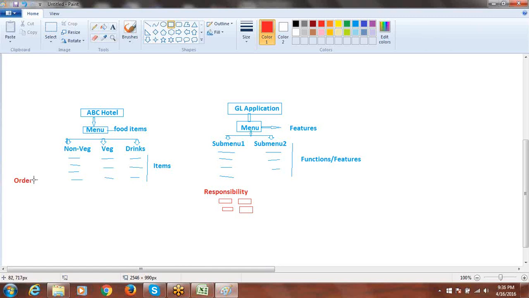In the same way, with the help of a responsibility you can access one or multiple functions which are available in a particular application. Without an order you cannot get anything in a hotel. Without a responsibility you cannot access any function or any feature within the application environment. In the hotel, if there are 1,000 items and you want to get all 1,000 items, you have to give the order for 1,000 items. In the same way, in the application, if you want to work on only one function, you have to create a responsibility. Without a responsibility you cannot work on even one function.